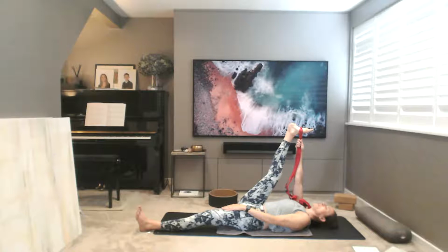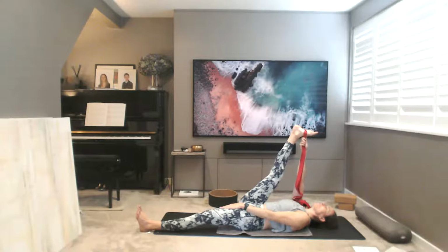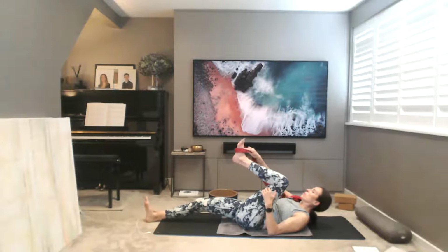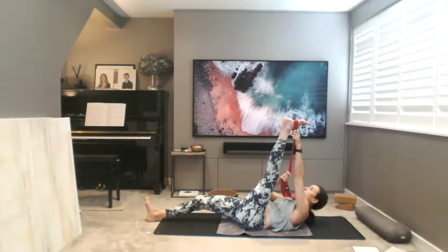Another couple of breaths. Maybe you can hold the strap a little higher. 2 more. And release. Over to the other side. 1 minute on this side. Hold that strap nice and high.